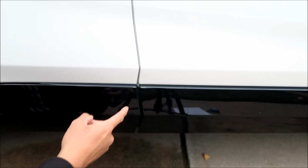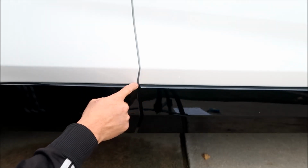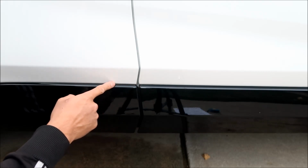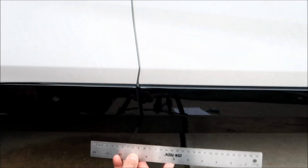What I would do is break off a piece of tape, and then we'll use the edges for measurements, just for markers, and then we'll just start laying down tape. It says to measure 40 millimeters from where the black meets the white right here, and that's where our first vertical line is going to be. So we're going to go 40 millimeters with the ruler from the edge here.